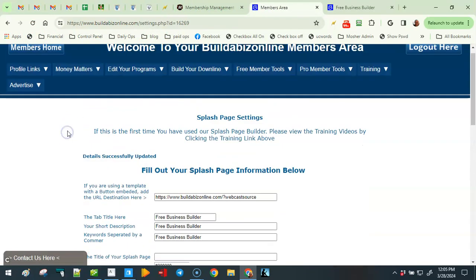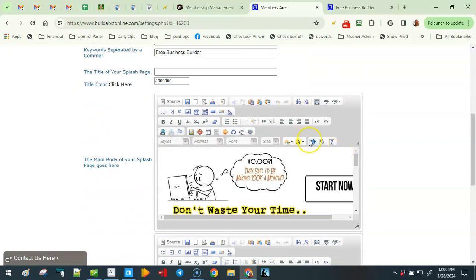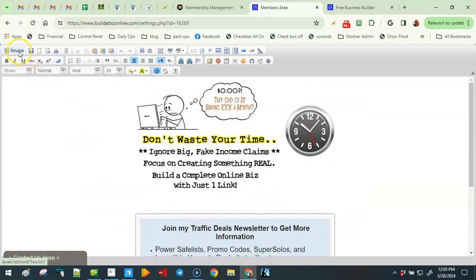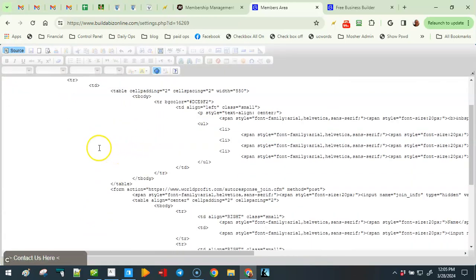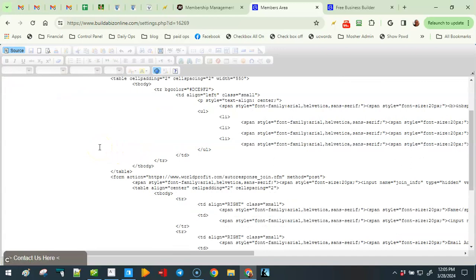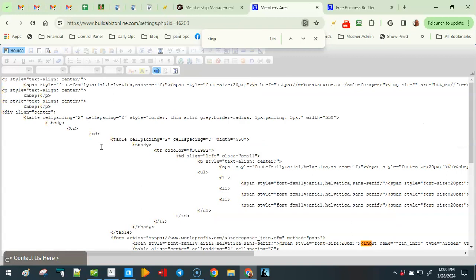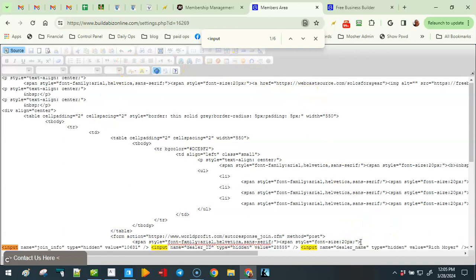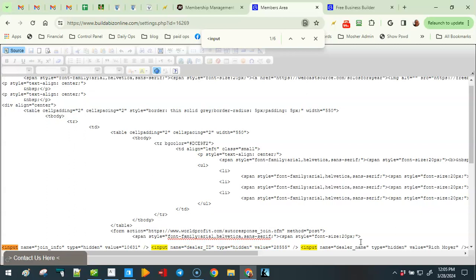Let's go in and again go into the source code, and I have to find form or input. Okay, so here's the join info. I need to put a piece of code in here that's going to redirect it.